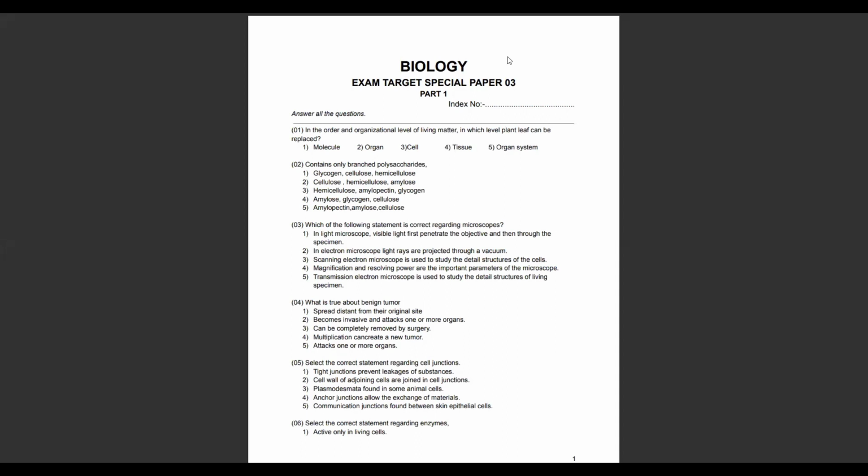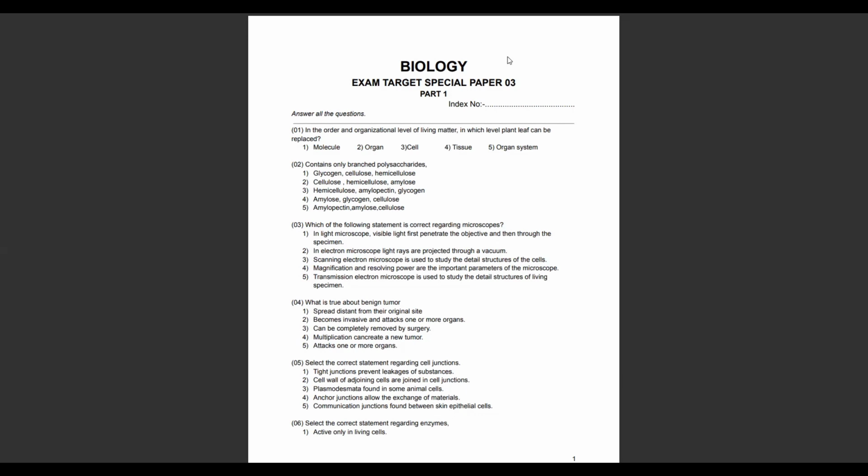Plant leaf. Now, if we take a plant, it's the organism, and it is made up of two main systems, the shoot system and the root system. If we take a plant leaf, it is an organ. Plant leaves, branches, stem, fruits get together and form the shoot system, and roots form the root system. Now here, the plant leaf is an organ. For the first question, the answer should be the second answer.